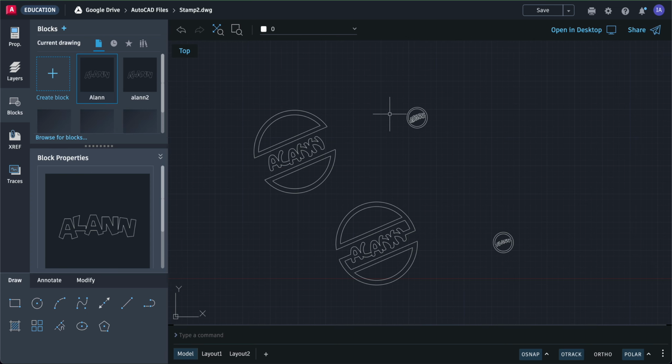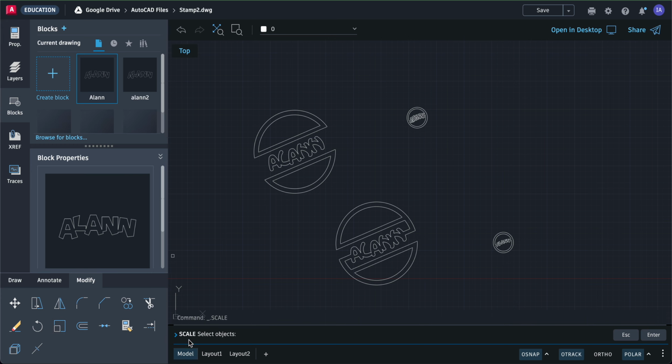So some of your drawings might be big and some are small. So what we're going to do for this video is enlarge some of our drawings, and that's using the scale command. Okay, so the scale tool or the scale command will be found under modify, and then it should be this button here. It says scale.